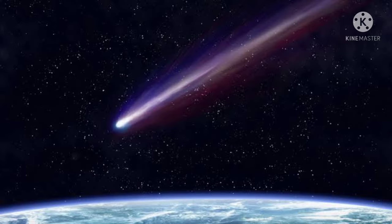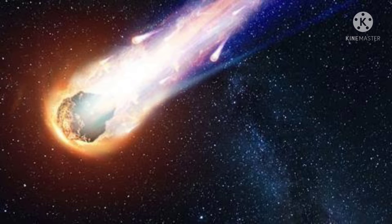How do comets travel in space? Comets orbit the sun just as the planets do. That is why astronomers see the same comet return over and over again. But comets have huge oval-shaped orbits. They swing far out to the edge of the solar system. It takes Earth 365 days to go around the sun. The orbits of some comets are so big that it takes them hundreds of years to go around the sun once.